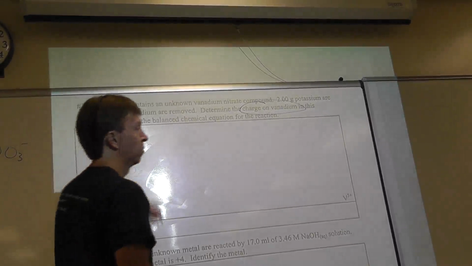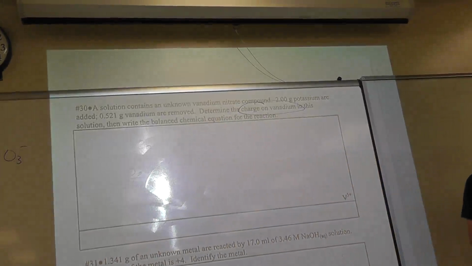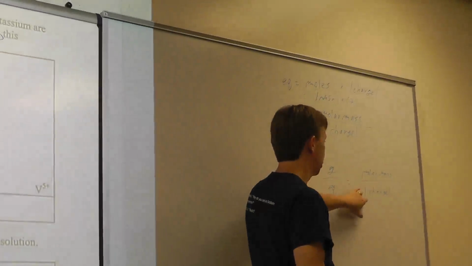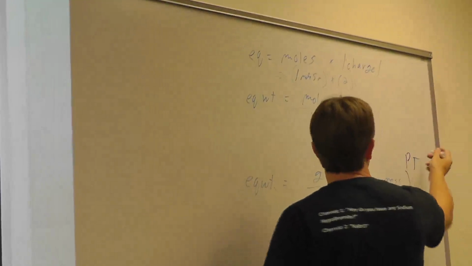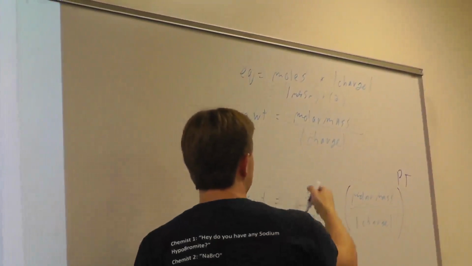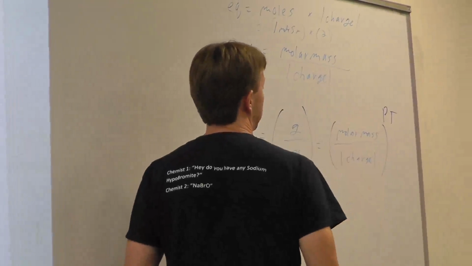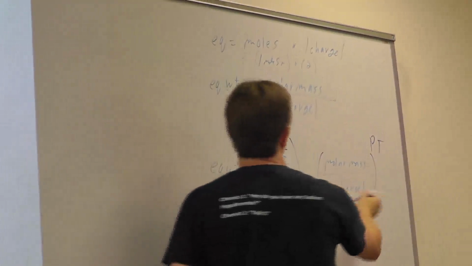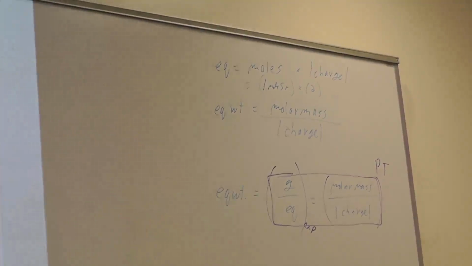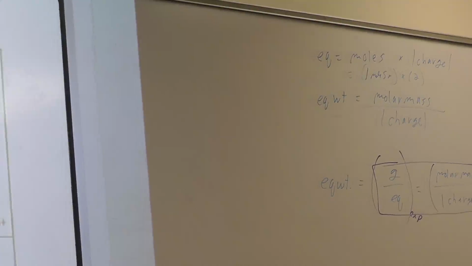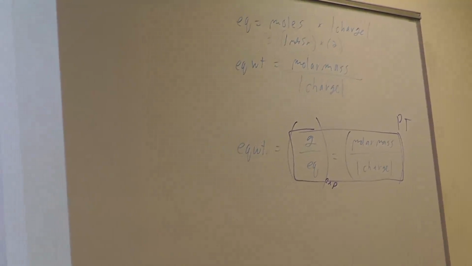Now when you get to a more complex problem like this, you want to approach it like this. When we defined equivalent weight, we defined it as molar mass over charge, and that was information that we got from the periodic table, correct? But experimentally, it has units of grams per equivalent. So this is experimental information, and that's periodic table information. But if you treat this as a 4-variable equation, that's how you're going to be working these. It's not going to be the parentheses like what we did before. It's a little bit deeper of a problem. And so we need to treat that definition of equivalent weight in experimental terms and periodic table terms.